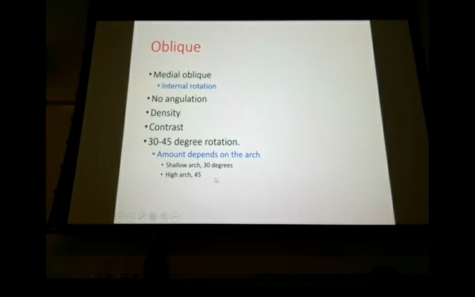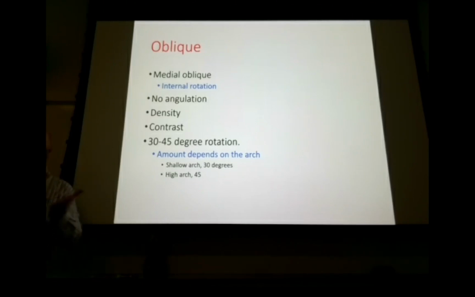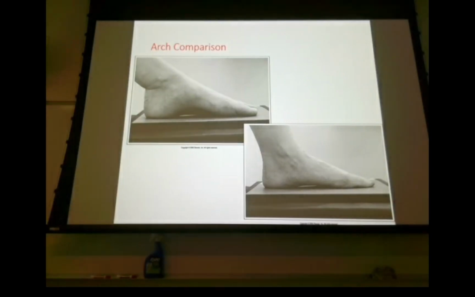So your oblique of the foot, we already talked about that, 30 to 45 degree internal rotation, make sure the lateral side of the foot elevates. And shallow arch, 30 degrees, high arch, 45 degrees, and judge that, again, based on the shape of the foot. If the entire foot looks like a pancake, they're flat-footed. If it's still got a good wedge shape to it, even though the bottom is flat, then chances are that's all soft tissue. That's just fallen arches, so to speak. The bones don't actually sag.